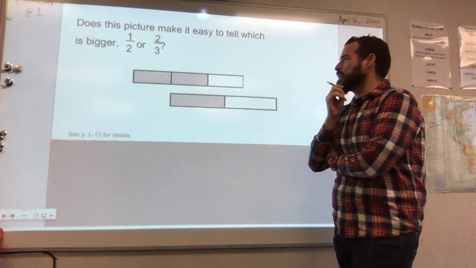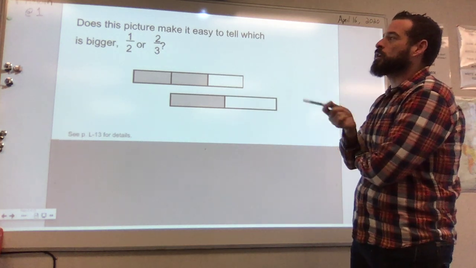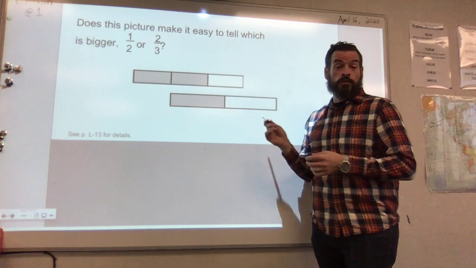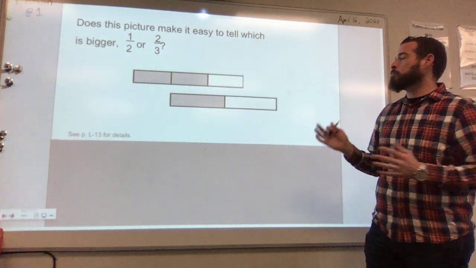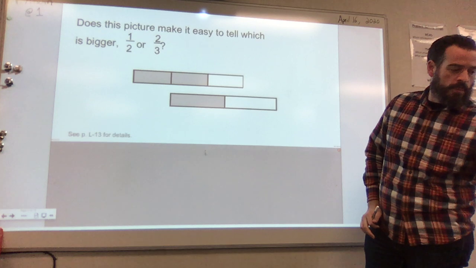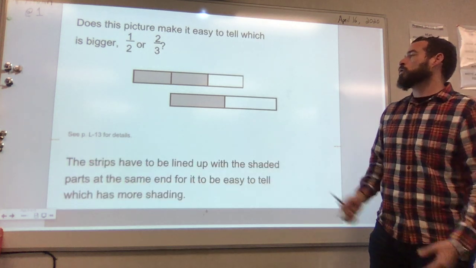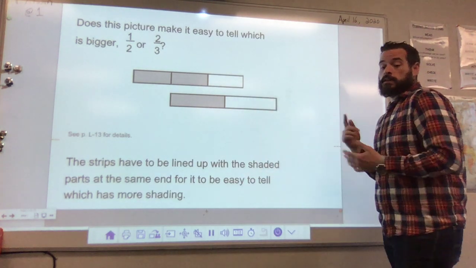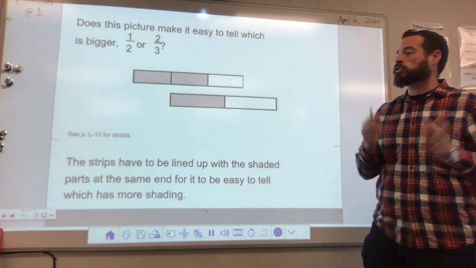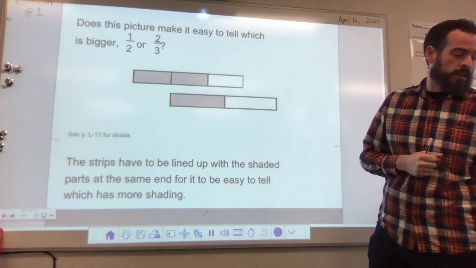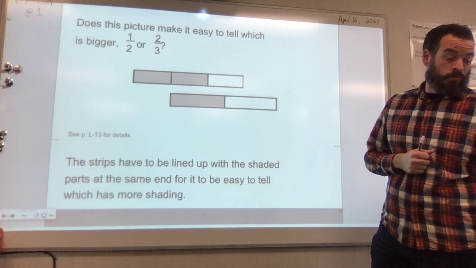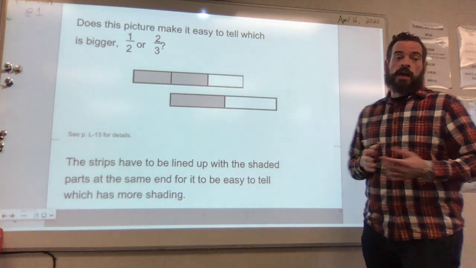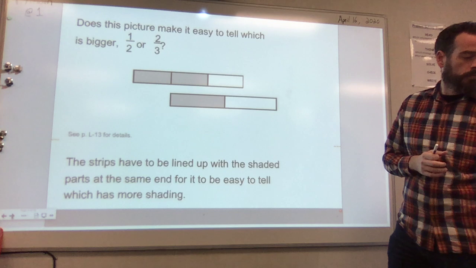And again, this is kind of the same thing. Does this picture make it easy to tell which is bigger, 1/2 or 2/3? The only thing that I want to remind you is that when you're using your fraction strips, make sure you line them up together. As you can see here, this will make it easier. So you line these up, make sure they're even, just so you can tell, because really it's an easy way to compare fractions if you have the fraction strips there in front of you. And so, reminder, you will need that. It will really help if you have that when you're doing your exercises later on today.